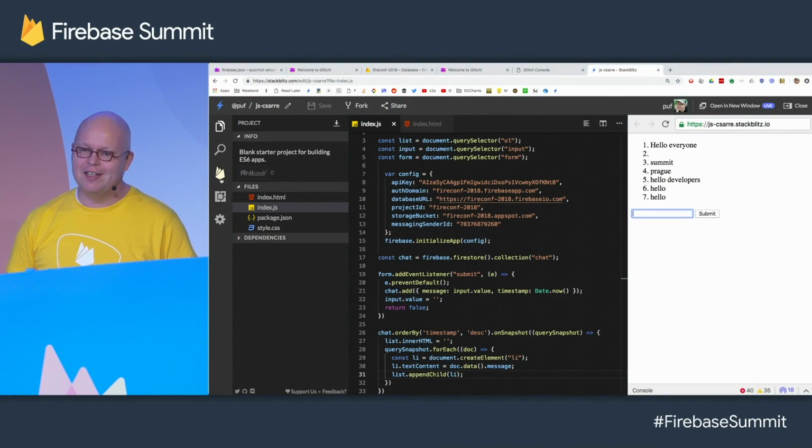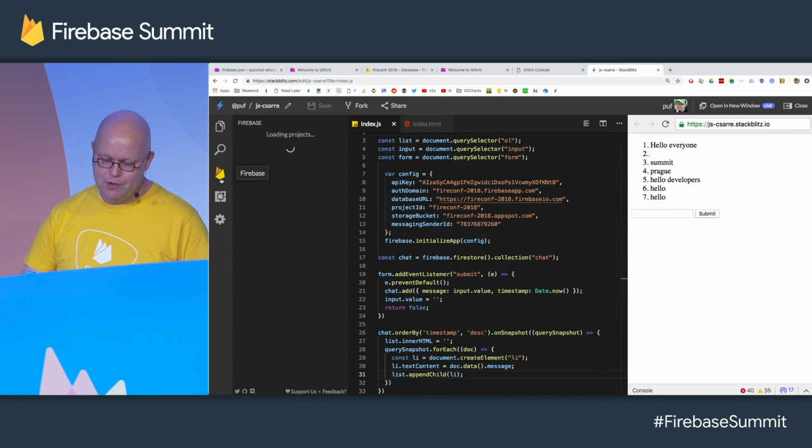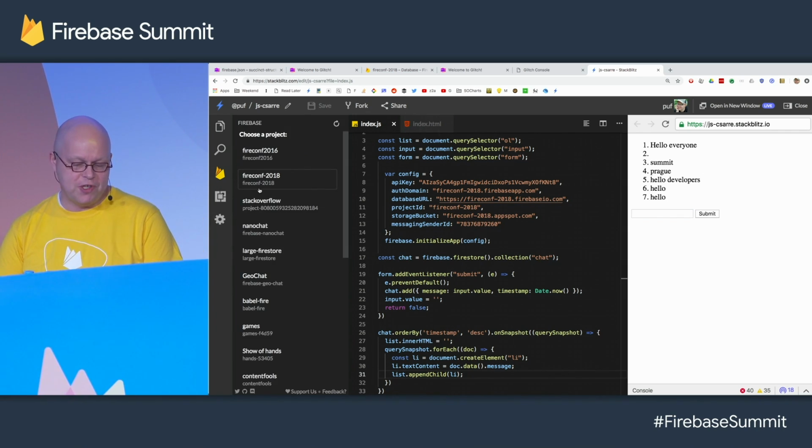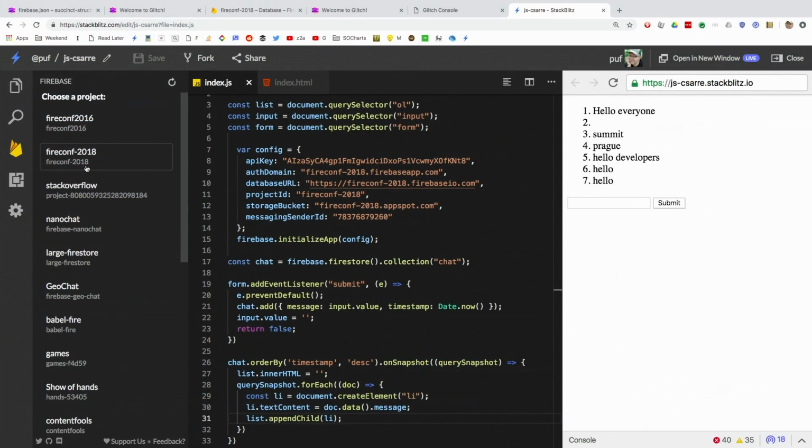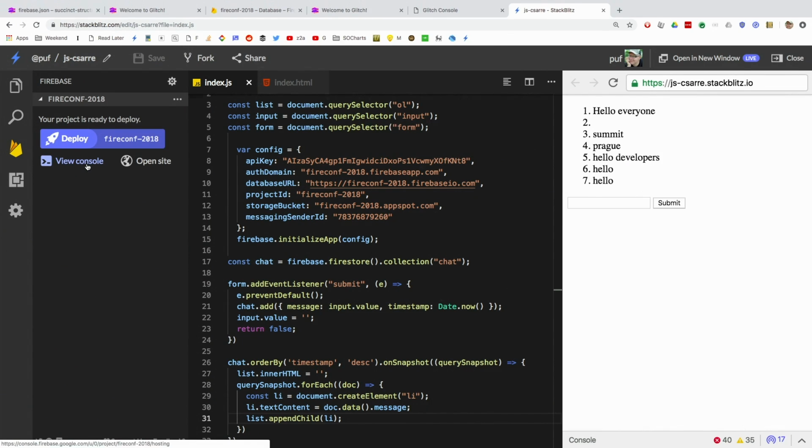We're actually going to deploy to Firebase now, because this uses the Firebase database, or the Cloud Firestore, excuse me, but it doesn't use Firebase hosting yet. So you can see the Firebase icon here, and I love how it's nicely hidden in here. If we click this button, we get a list of projects. I'm going to select the same project that we used before. So StackBlitz is now connected to the same Firebase project.